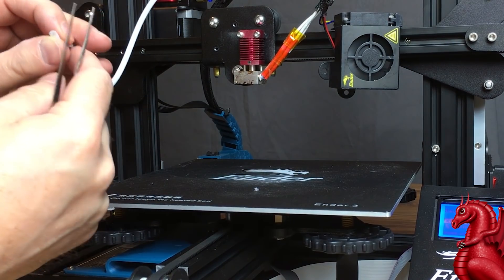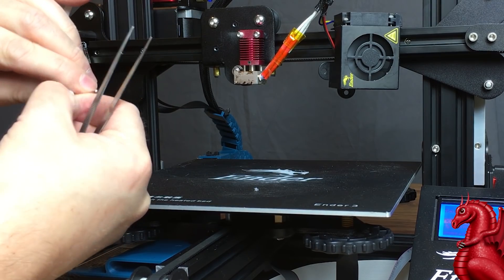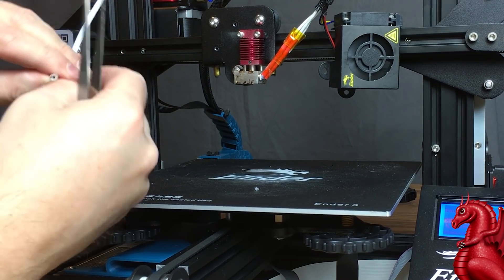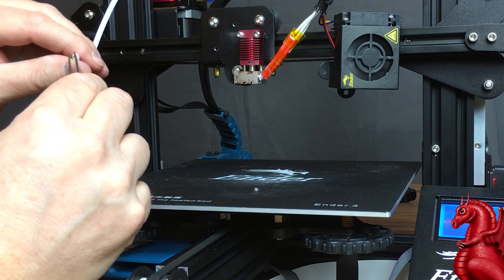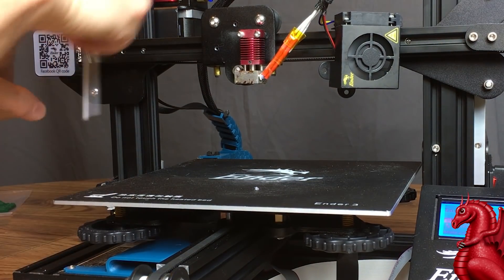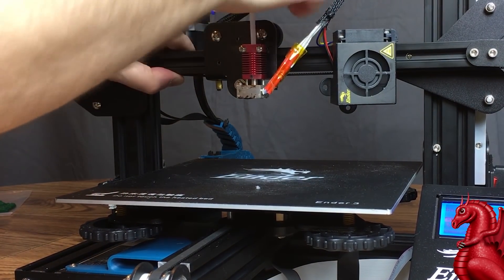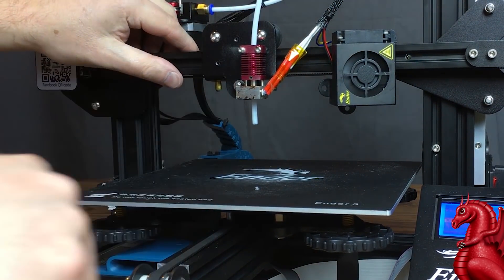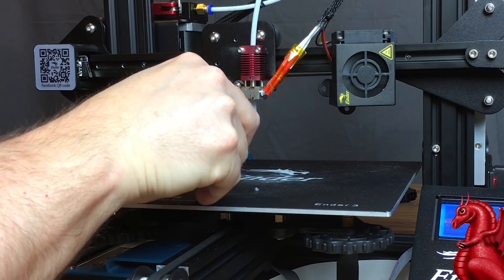You're now going to use the Bowden tube, and remember this is still heated to 210 or so, so be careful around that hotend. You're going to use the Bowden tube to clean out the inside of the heat sink, the heat break, and the hotend. Take a minute and get all that cleaned out, otherwise you're going to reintroduce it to the hotend and possibly add to the mess. Once the Bowden tube is cleaned, use it and shove it all the way through the hotend assembly until it comes out the bottom — this is going to force any molten or gunked-up plastic out. Use your tweezers to clean it off before you withdraw it, otherwise you'll just drag that back up into the hotend.